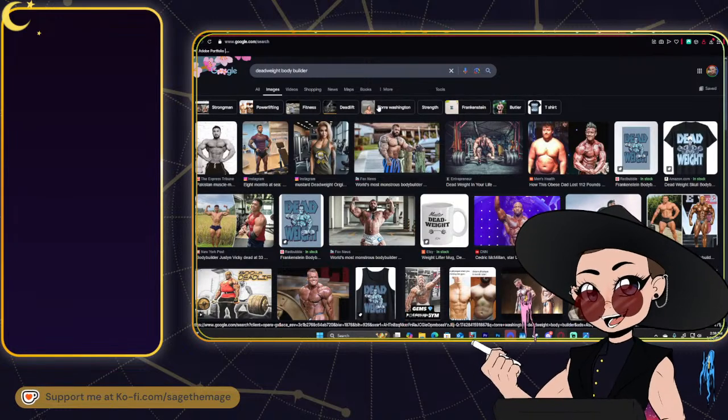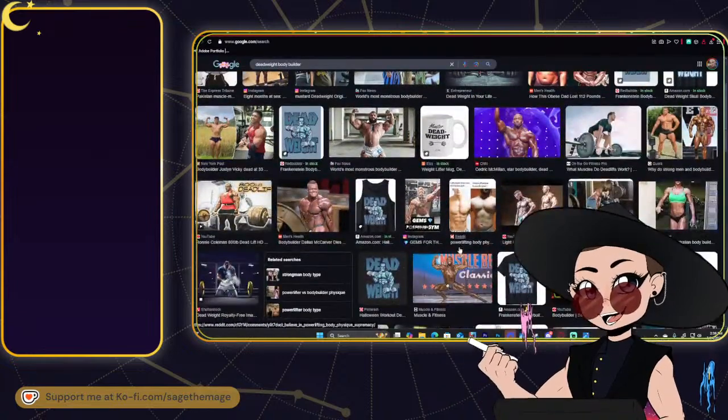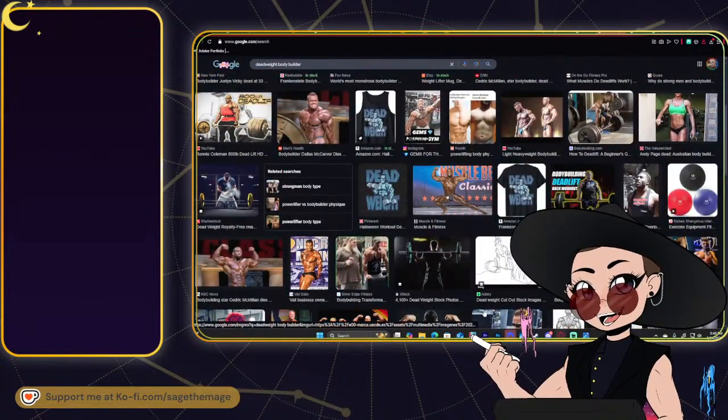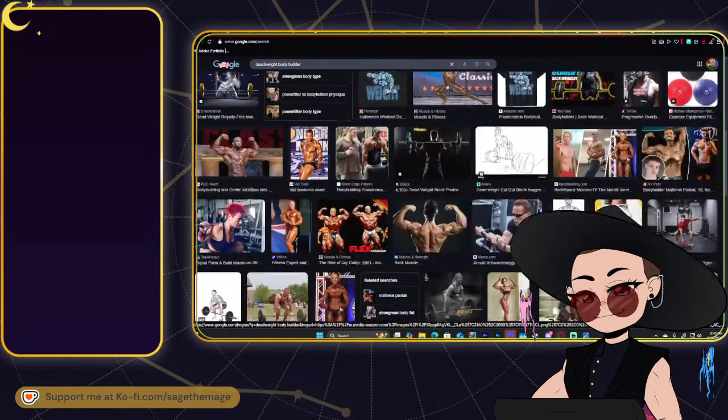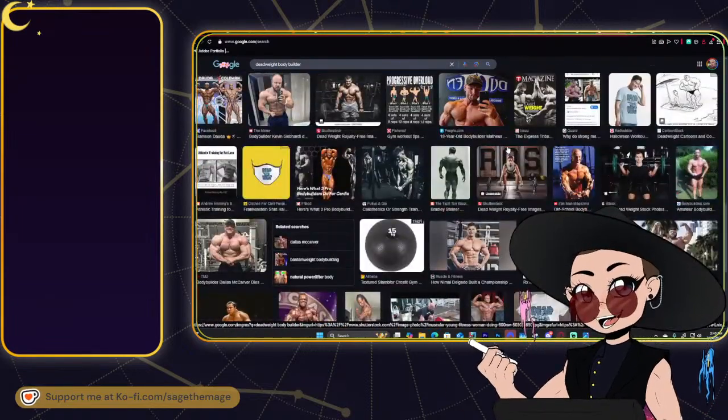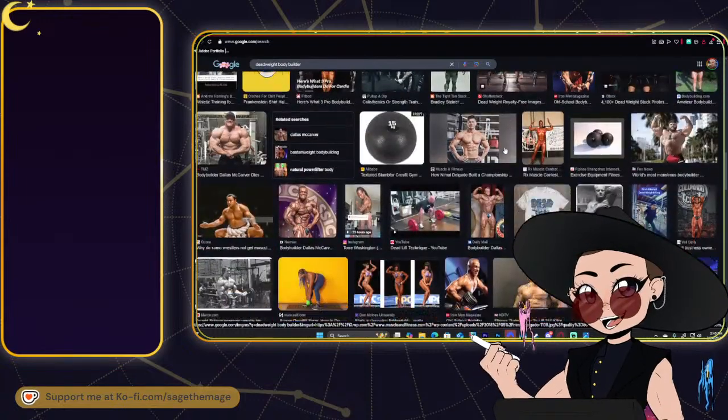There's no way that none of these men take steroids. Like, fuck me. There ain't no way. I don't know what it would be called, though, is my issue.